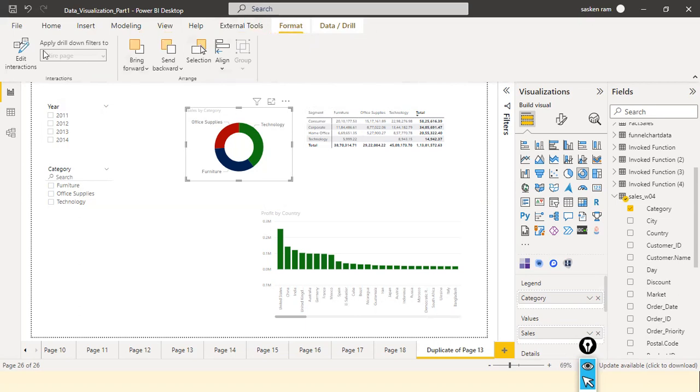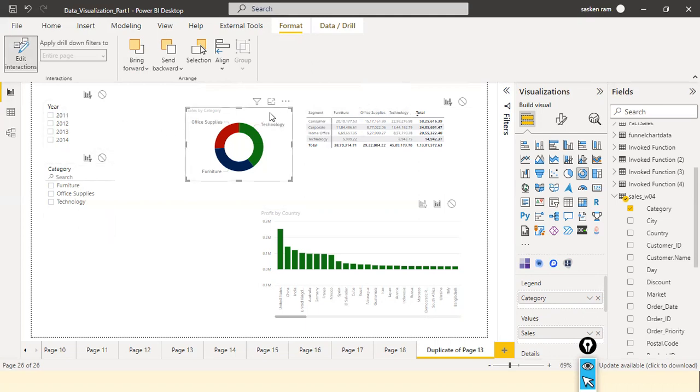In the format tab, you will find something called edit interactions. When you click on it, look here, I just click on it one more time. If you observe on top of all these visuals, these 2 icons got included when I clicked on this. When I enable the edit interactions, these 2 icons got enabled.